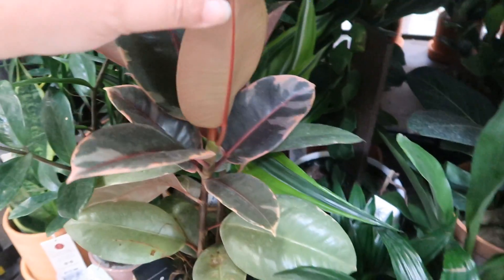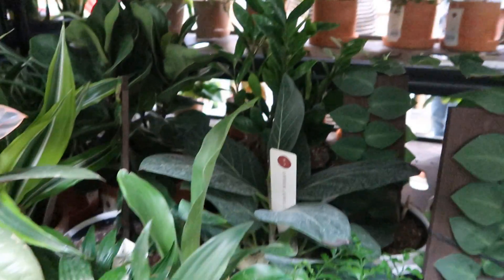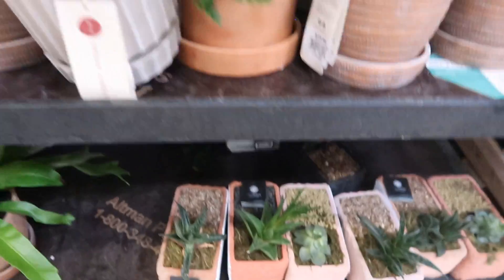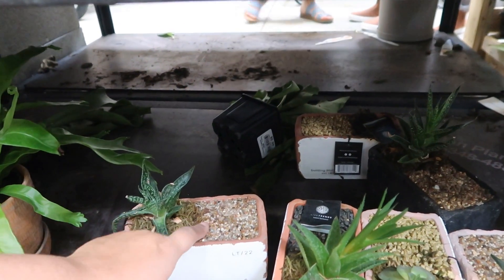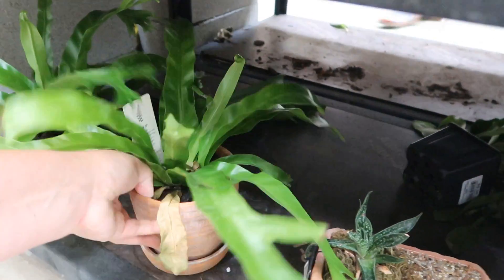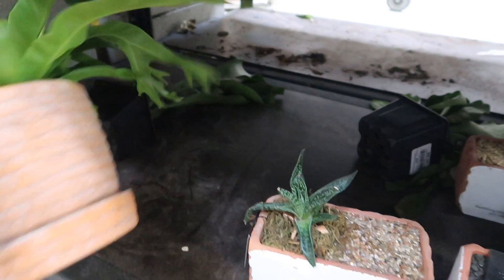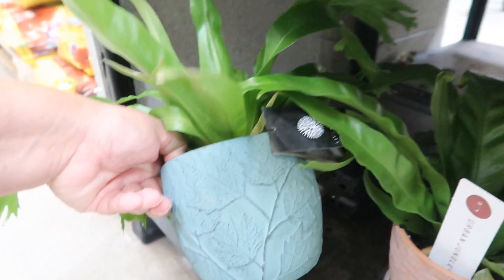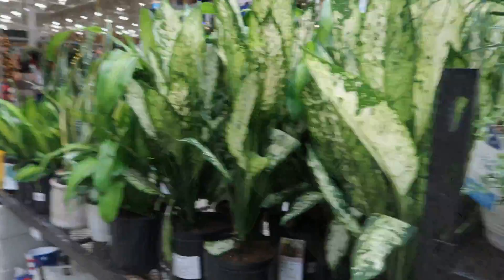They've got some shingle plants here — look at that, that's growing quite a bit. Ficus audrey back there — these are $19.98. These are nice. These are $10.98, this is really pretty — I'm going to put a little something there, a little zen garden. And these are some ferns — I can't tell how much, but I do like this one, that's a nice pot, $19.98 I believe. Well, I know what I'm going to get, so let's head home.